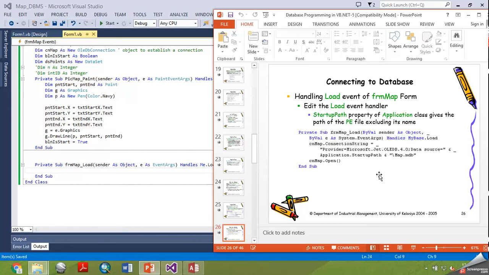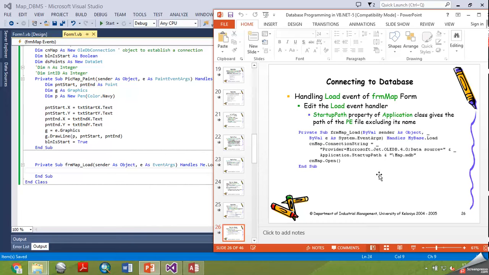Then dsPoints.Clear. Clear is a method of a data set. Since it is in memory, if there are any existing records at the moment, before you fill any data, you have to clear whatever exists already. So this Clear method clears the data set before it gets filled.